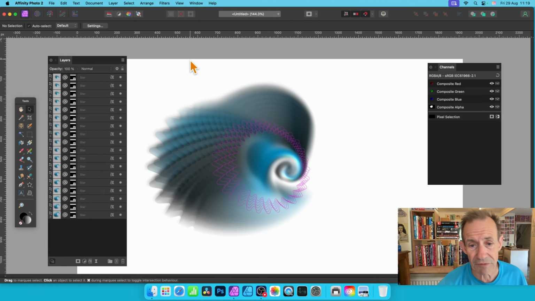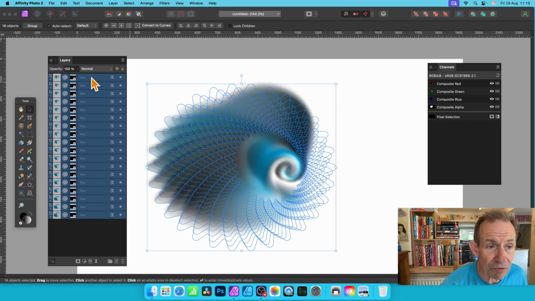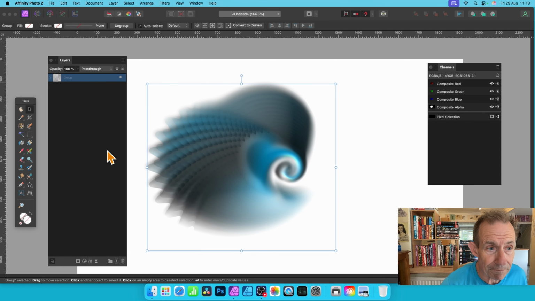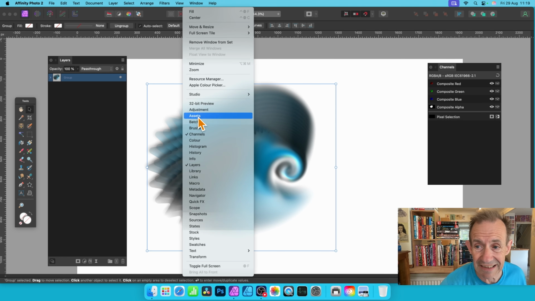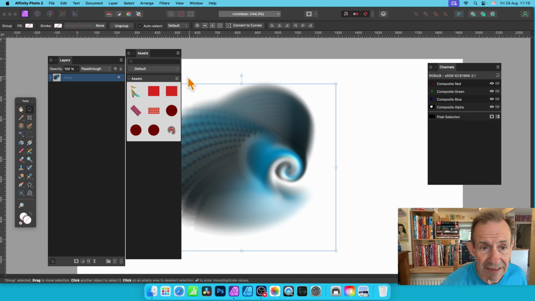Let's just go back to the move tool and deselect that, so you can see it a bit more clearly. So you've got a sort of design like that. What you can also do is select all of them, and you can then group them all. So right click and group. So all in a group, and you can then go to Window and Assets. So in Assets, there's the assets there. With that selected, you can go here to this right side menu, Add from Selection, just store it away.